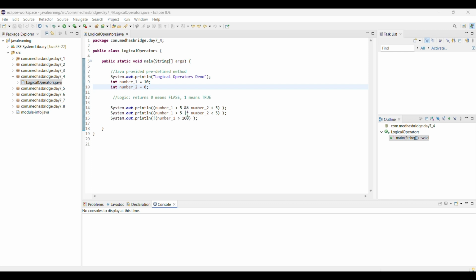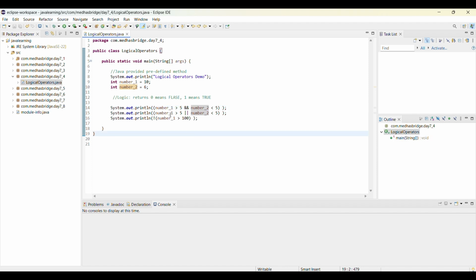AND and OR accept two inputs, and the two are logical inputs. Hence, programmatically, the left side expression should be a logical expression and the right side expression should also be a logical expression. Upon evaluating these expressions, you get a logical result, and those results are applied as inputs to the AND operation.